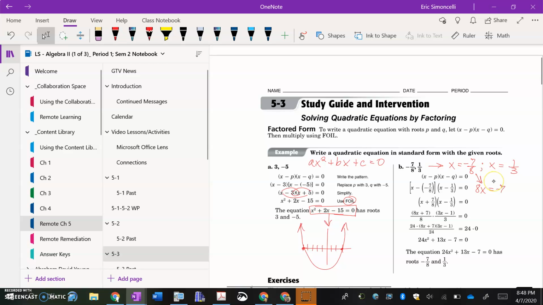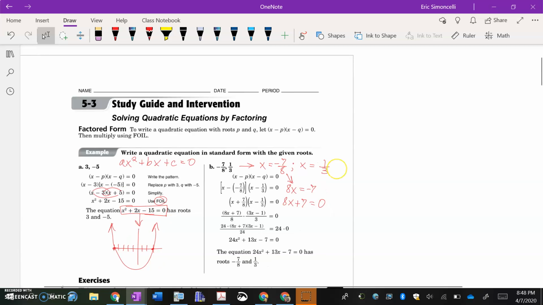And again, you're trying to get it set equal to 0, so simply what? Add 7. Typically, we want to solve for x, but we're going backwards here, solving such that it's set equal to 0. In a similar manner, we'll take x equals 1/3. Again, trying to set it equal to 0, we'll multiply both sides by 3. Subtract 1, and that's nice, such that 3x minus 1 equals 0.